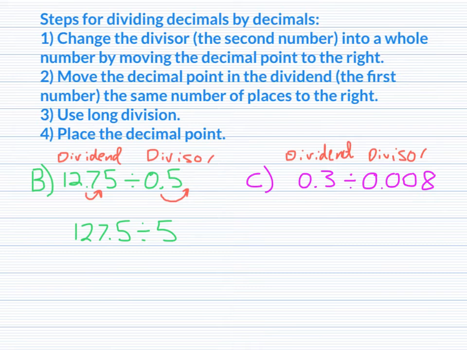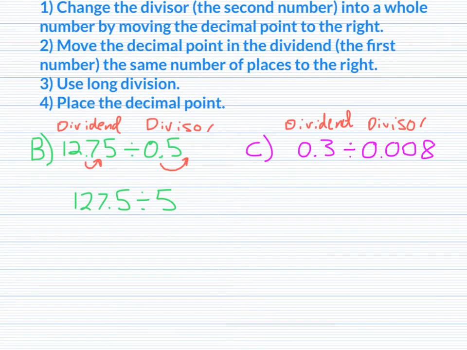So now I just do my long division. That's my third step. So the same thing we did earlier. I have to put 127.5 inside my division sign. Put my 5 outside. I'm just going to do my long division. Now 5 doesn't go into 1, so I'm going to leave that space above the 1 blank, but it does go into 12 twice. 2 times 5 is 10. Subtract, that gives me 2. I bring the 7 down. 5 goes into 27. I know that 5 times 5 is 25. So I'll put the 5 there.